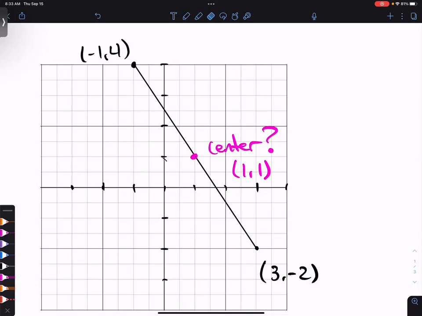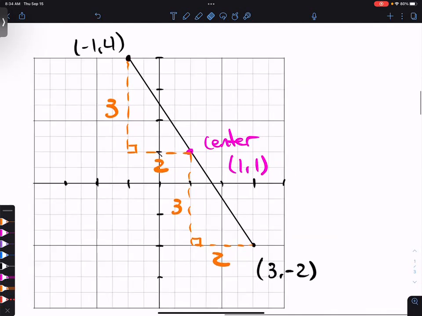So we can kind of do, if you wanted to, the sort of stair-steppy thing that you would do in dealing with slope, right? How far over and how far up or down. These are right angles because we're going straight up and down and left and right on this grid. So 3 and 2, 3 and 2 there. And if you do that from 1 and then do it again and end up at the other, then the point that you pass through the middle would be the center. So this is the center at 1, 1.